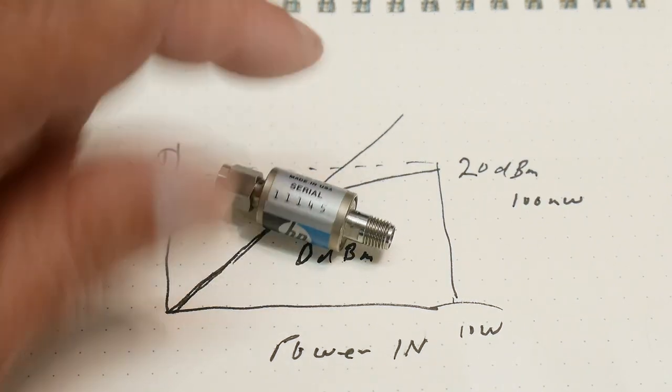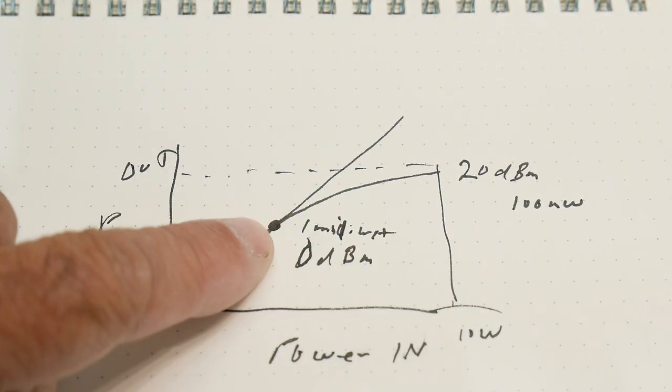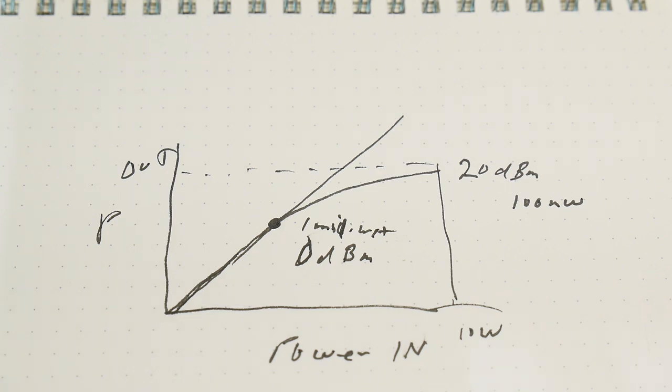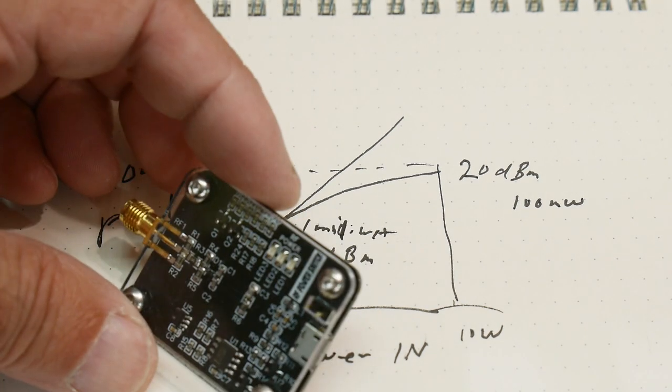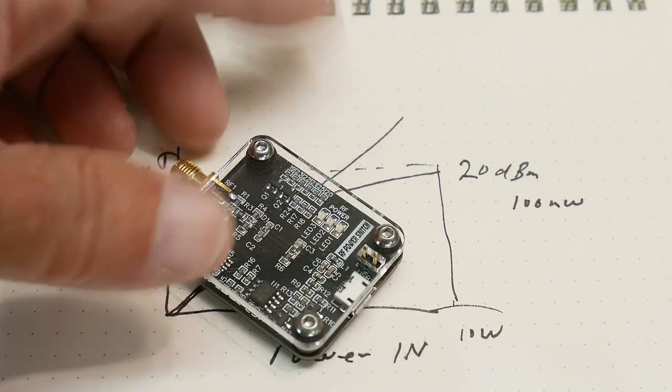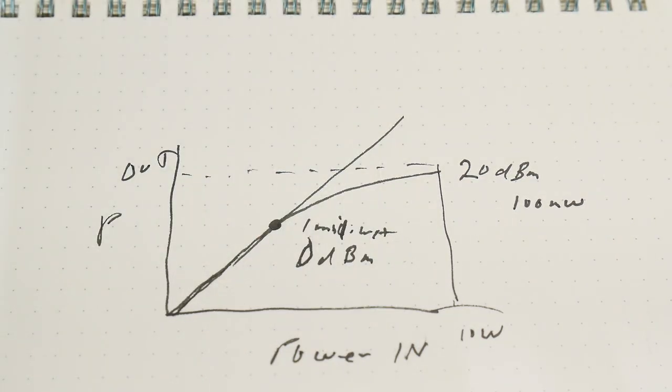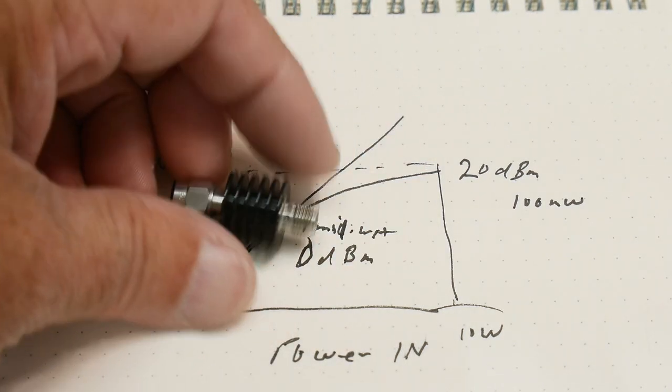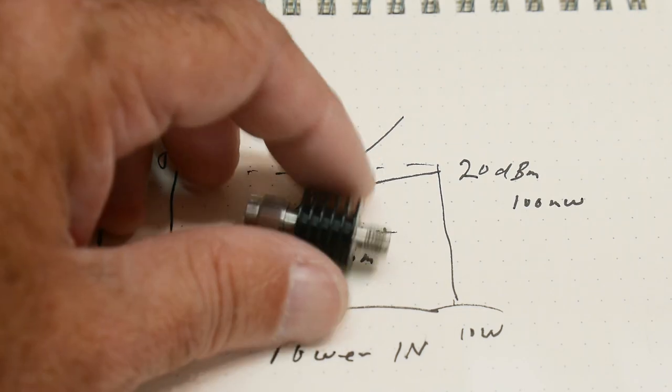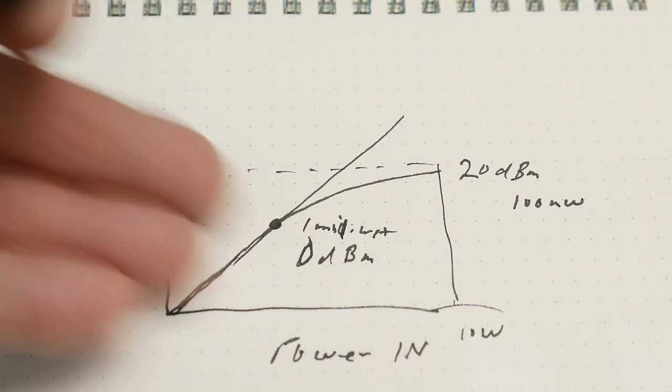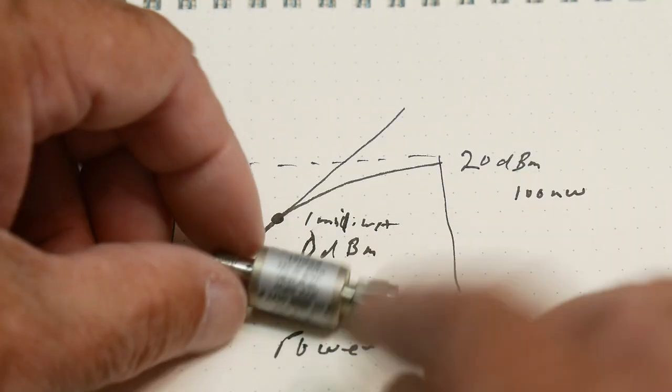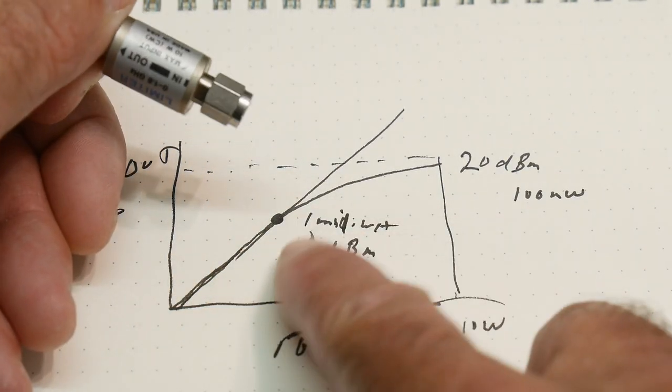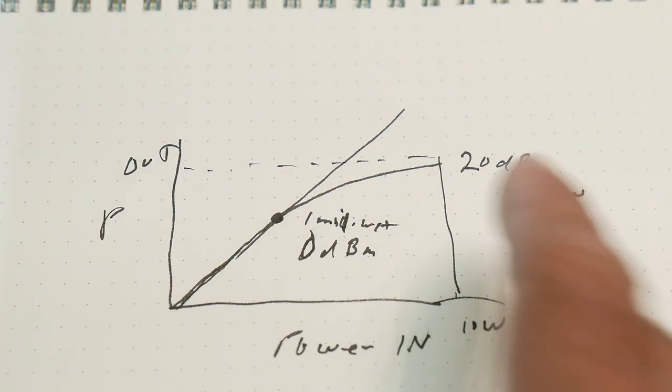Why would you want one of these things? Well, you want it to protect things if it gets too big. We talked a lot about the tiny SA and trying to protect the tiny SA, making sure that you don't have too much power. I showed little devices like this RF snitch that says whether you have too much power or not enough power, and I've thought about using attenuators. This is a nice device - if you put this in there, it's self-limiting and makes sure that nothing gets above 20 dBm.